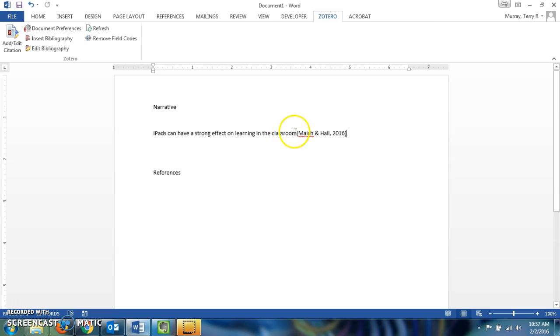And what's great is that Zotero generates the citation for me nice and quickly. And it creates its own little field here. And so I've got this nice sentence here. Let's say I have another citation, like you're going to do with your literature review. You might have multiple citations. I'm just making things up right now.